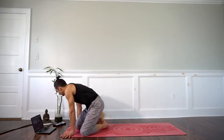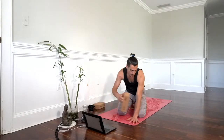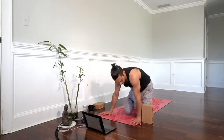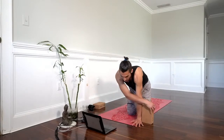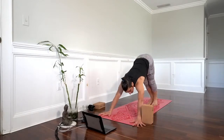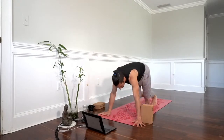Okay, so Johanna, let's just look at the wrist, the forearm. One thing you could do is videoing yourself is really great, so you can see your wrist from different angles. But I'm gonna put the block outside my wrist as tight as possible to the wrist and make sure that I don't let my elbow hit that block. I just did, so make sure.